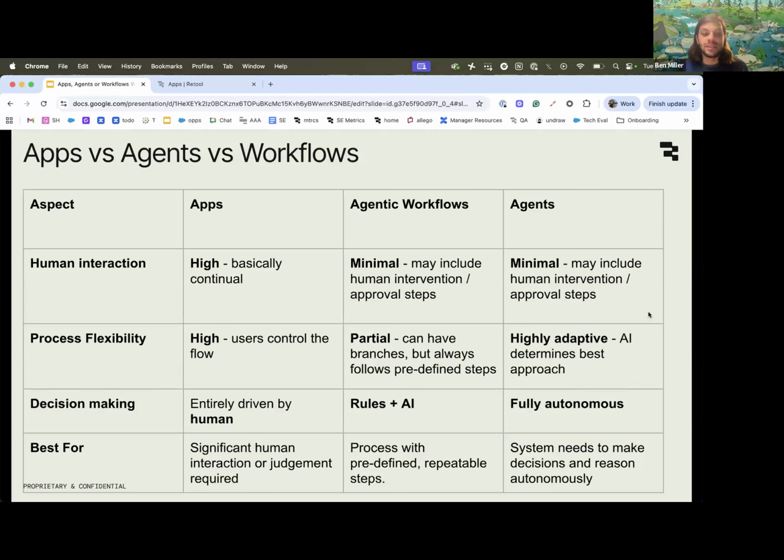We always say it starts with defining the business process. I think there are certain features in any business process that we have, like how much human interaction it has. If it's involving human interaction at every step, usually an app is going to be the best interface for that. Whereas if you want something that's able to make autonomous, almost immediate decisions, probably an agent is going to be best suited for that.